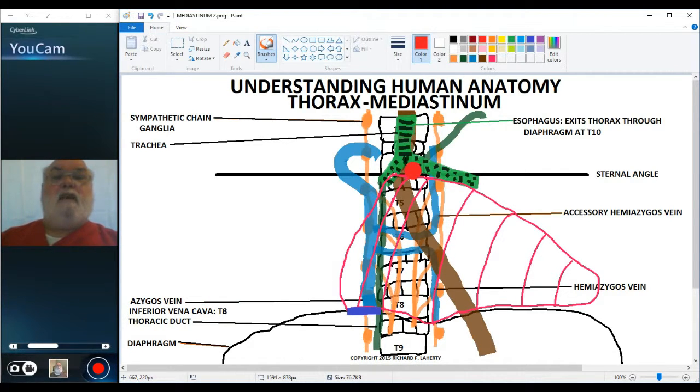Next, we want to talk about the aorta. Now, the aorta comes out of the left ventricle and has an ascending part that passes beyond the pericardium to form an arch of the aorta. And the arch of the aorta begins at the level of the sternal angle and then ends at the level of the sternal angle. And then the arch of the aorta continues posteriorly as the descending aorta, which passes into the posterior mediastinum and passes down through the thorax to exit the thorax at the level of T12.